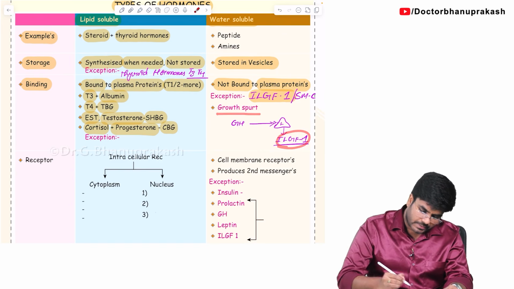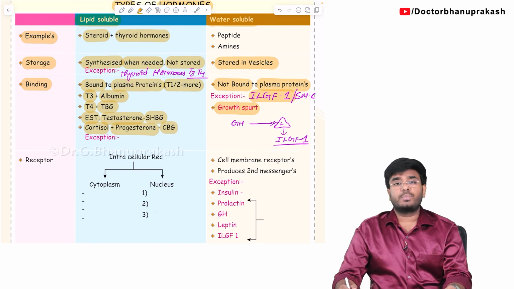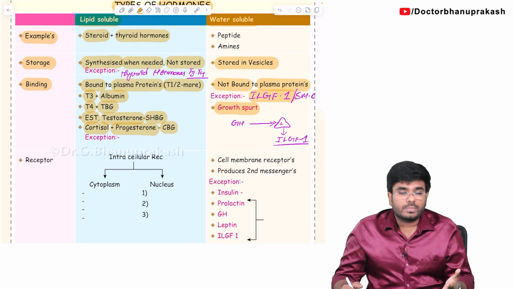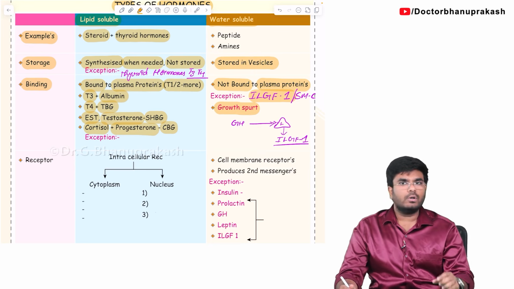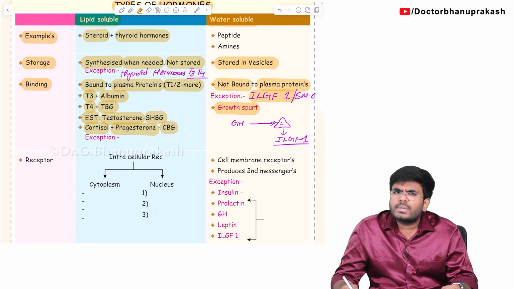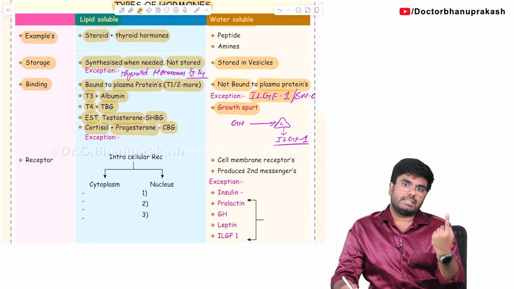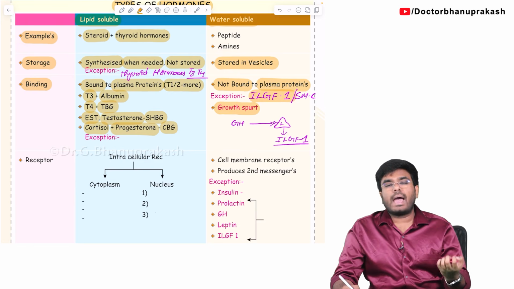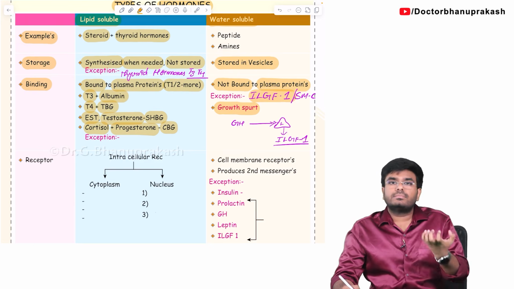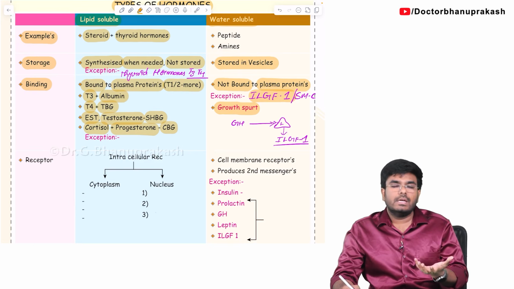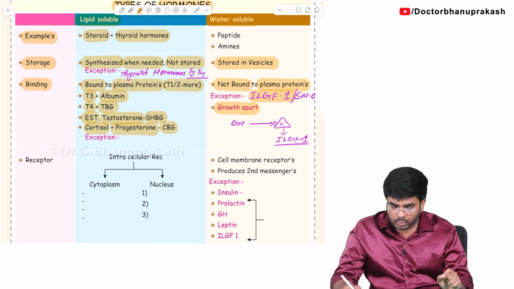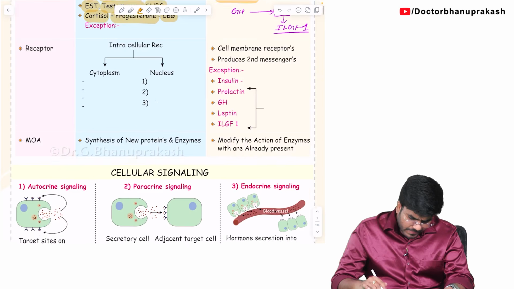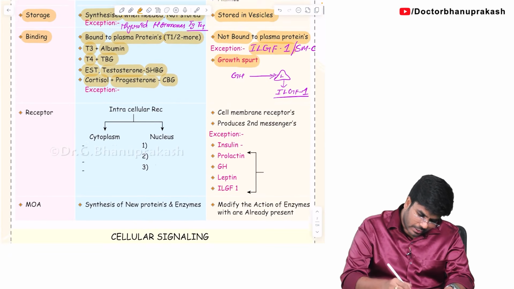But the exam important point is, it is this insulin-like growth factor 1 which is responsible for the growth spurt. So what is required for the growth spurt? It's not the growth hormone which is required for the growth spurt. It's the insulin-like growth factor 1 which is helping in the growth spurt. And what exactly is a growth spurt, guys? Growth spurt means a sudden increase in height. Okay, when you are in puberty, somewhere around 13 to 14 years of age, you have observed that suddenly you are growing in height rapidly. So that event is called a growth spurt, and that growth spurt is because of insulin-like growth factor 1.